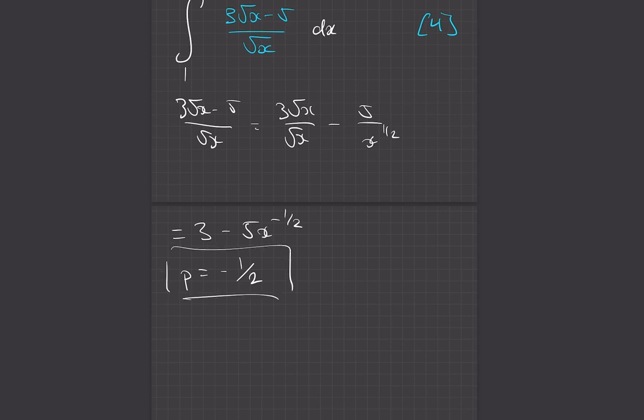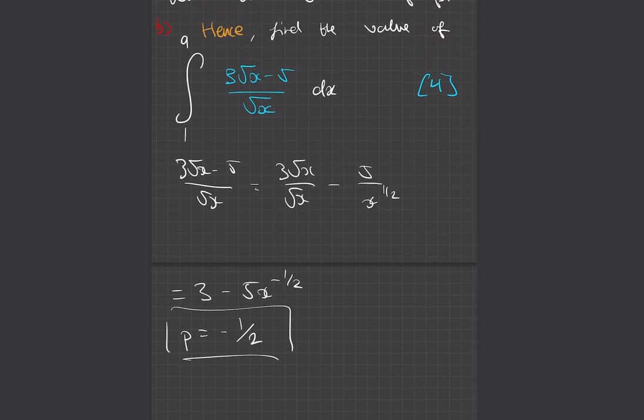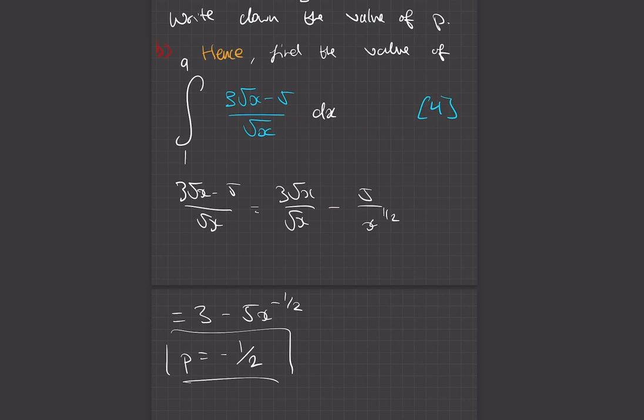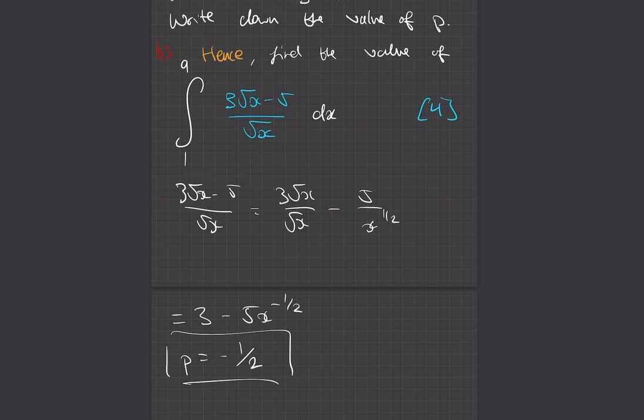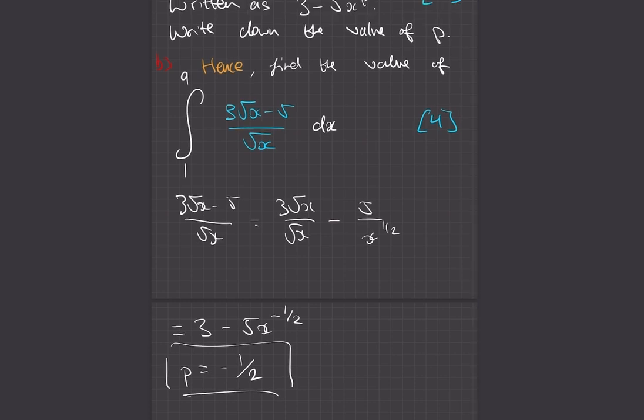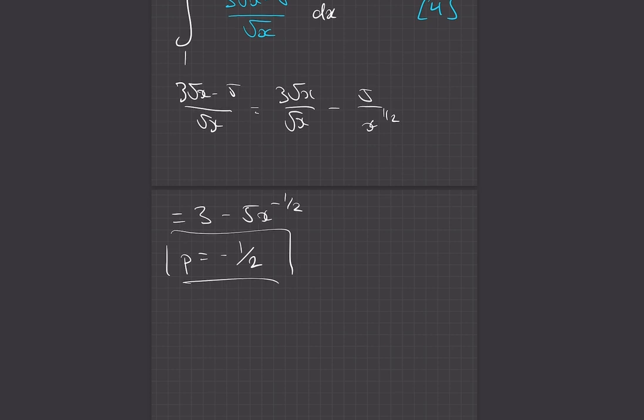And then on top of that, we now need to use what we just found to find this integral. That's really the trick of this question. That's why I've written "hence" in a different color, because hence tells you that you need to use what you just found to answer the following question. So don't try and do it another way. Otherwise it would say "hence or otherwise", but even then you usually want to use what you just did. So we need to find the integral of this.